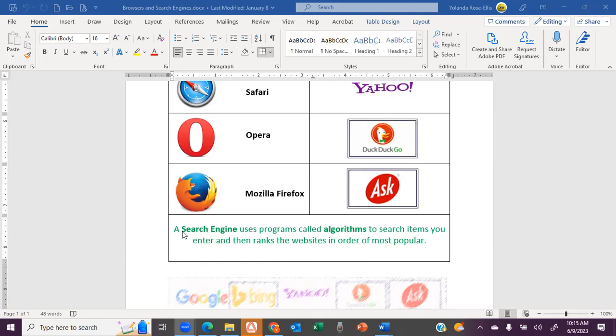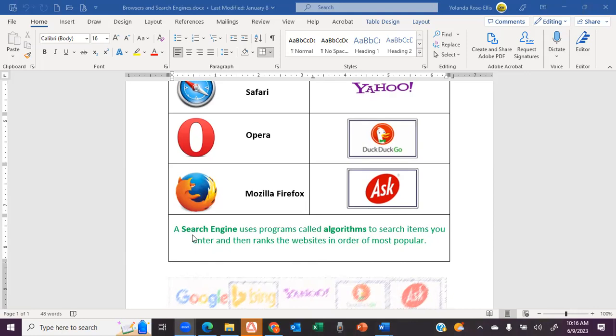Read down here. A search engine uses programs called algorithms to search items you enter and then ranks the websites in order of most popular.